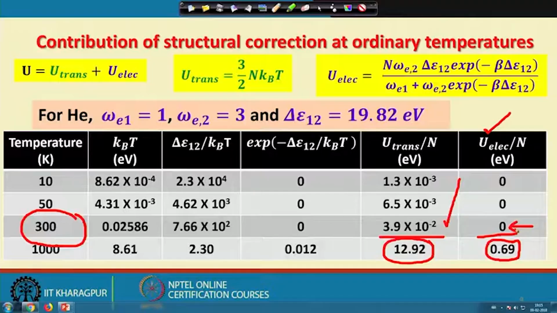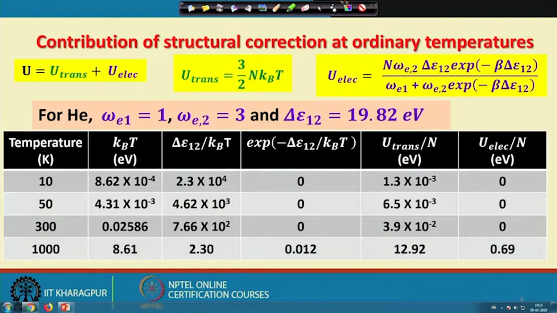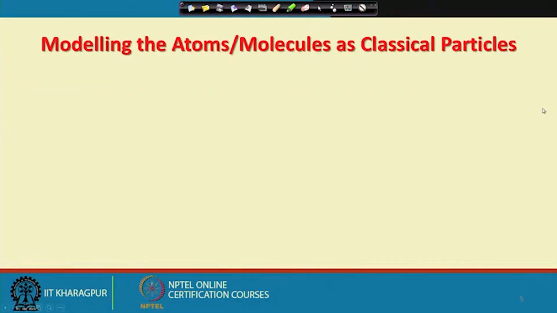So, that gives us the first clue that if we are looking at calculating thermodynamic properties of a system at temperatures very close to room temperature, I can probably neglect the effect of underlying microscopic structure and instead focus on understanding the properties of the microscopic states of this system in terms of only the structureless particle itself. Okay.